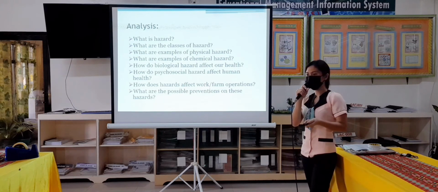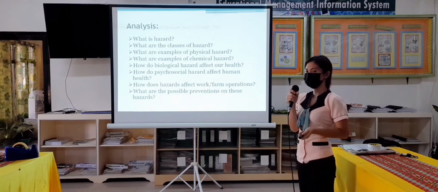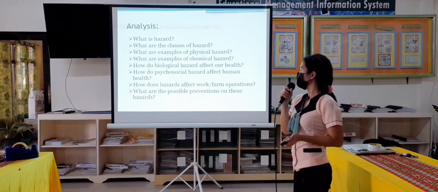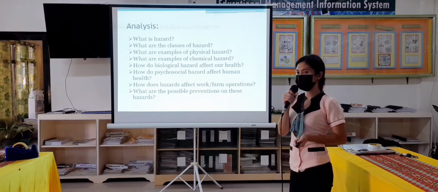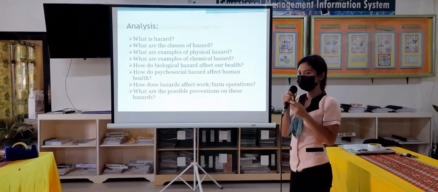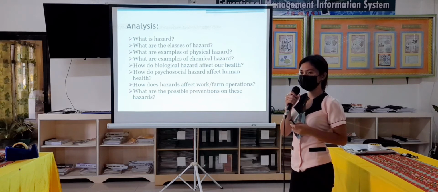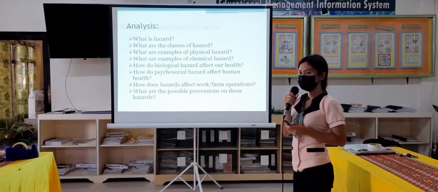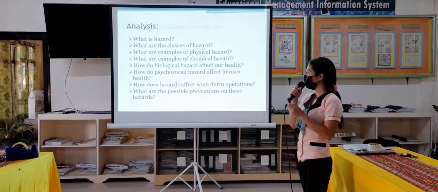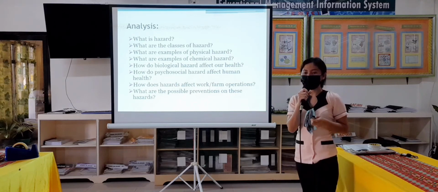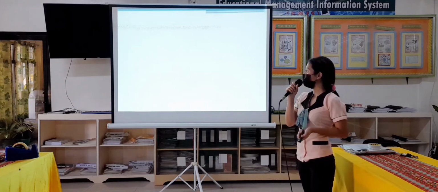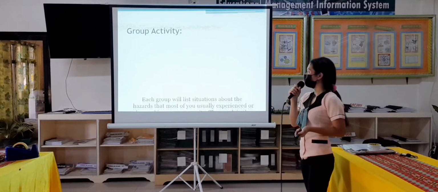Yes, Miss CJ. We could make some effective controls to protect our workers from workplace hazards, to help avoid injuries and illness and incidents. So we have to minimize or eliminate hazards, to make sure that there is safety and provide helpful working conditions. Correct. So, now that you have already understood our topic for today, let us have a group activity.